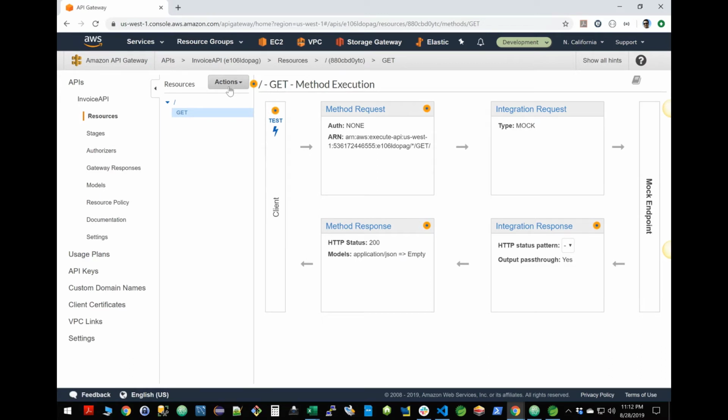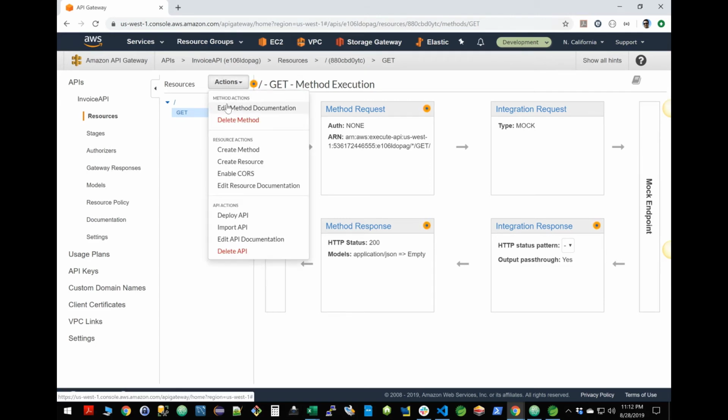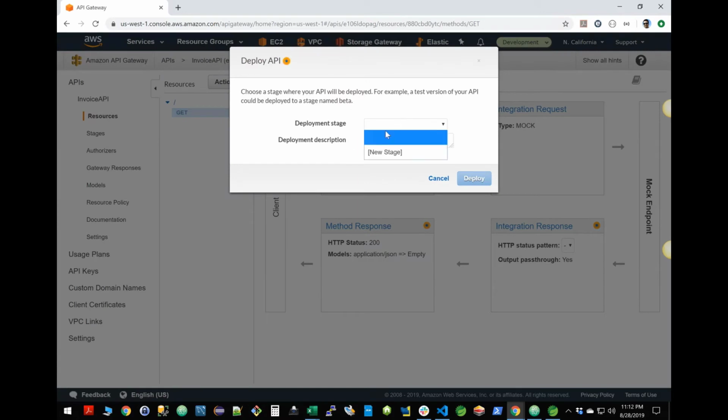If you work for a company or you're trying out new ideas on your website, you're going to need some sort of separation between the API environments. You don't want to deploy your test APIs to a production environment. So what do you do? You go to Actions, Deploy API. You want to go ahead and select your development stage, and if you've done all the tests and it's good to go, then you deploy it to production.